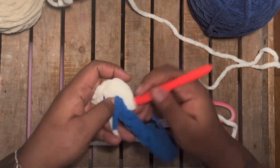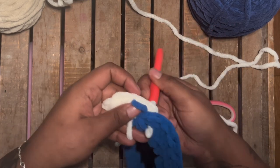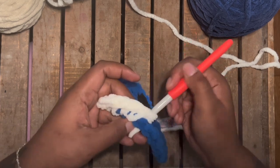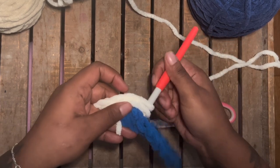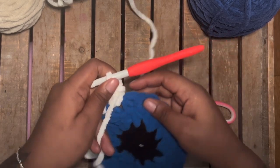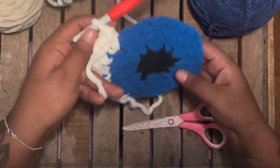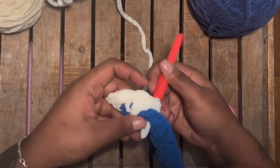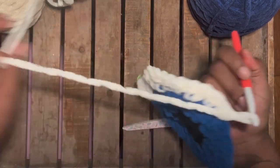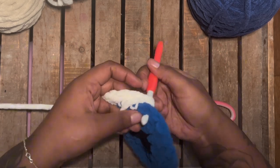So, one. One. One. The fourth space, two in the same space. One, one, one.